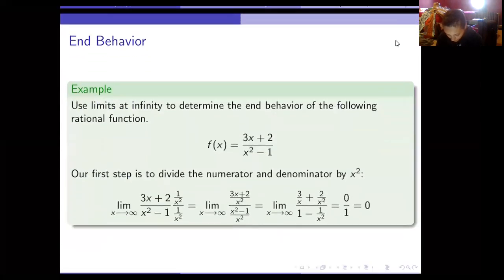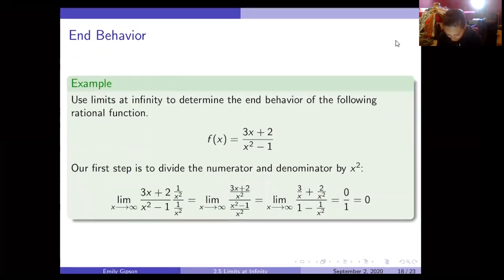The first thing that we're going to do is to divide the numerator and the denominator by x squared. And why do we do that? We do that because when dealing with rational functions, it's easiest if the leading term in our denominator doesn't have an x in it. So we want to turn this into a constant. And if this was x cubed instead of x squared, we would be dividing everything by x cubed. So in this very first step, if we multiply by 1 over x squared divided by 1 over x squared, we're multiplying by the number 1. And that's really important, right?